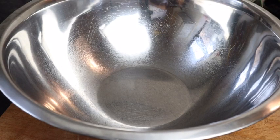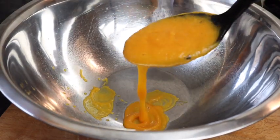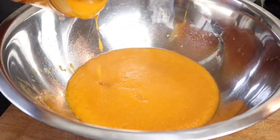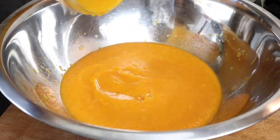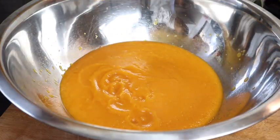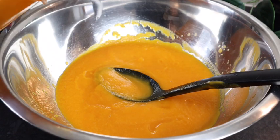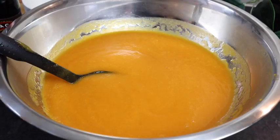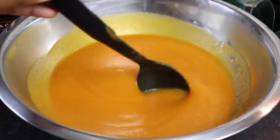So now it is nicely blended, and this is what it looks like, guys. As you can see, it is puree. So this is how you want it. That's perfect. So I got another batch, so I'm just gonna blend that other batch, okay? So stay tuned. So now I'm just gonna add my another batch. And you just want to mix it just a bit, okay?